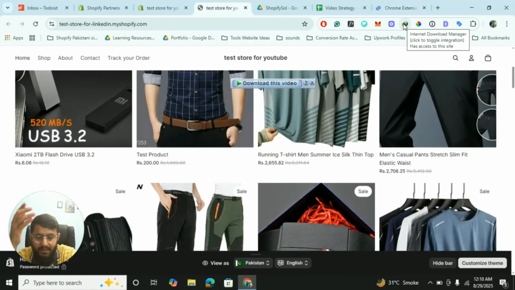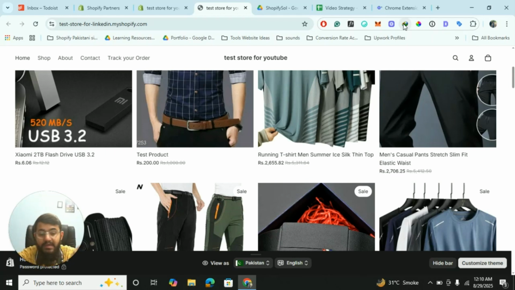This is something I will not recommend for this video, but in general, I have purchased this Internet Download Manager. You can download the videos from YouTube and all other stuff, or you can download the PDF without an issue. People normally don't use these extensions, but I personally love these things, and I have paid for this feature actually. So the fifth extension, so one, two, three, four, yeah, this is the fifth one.